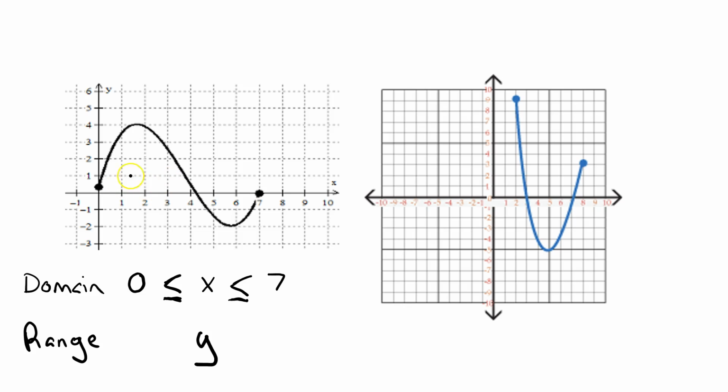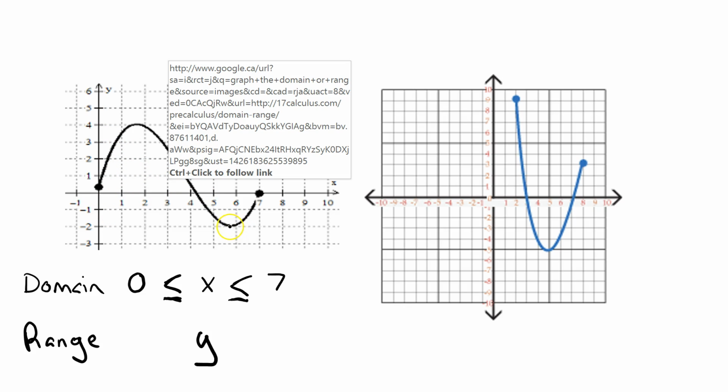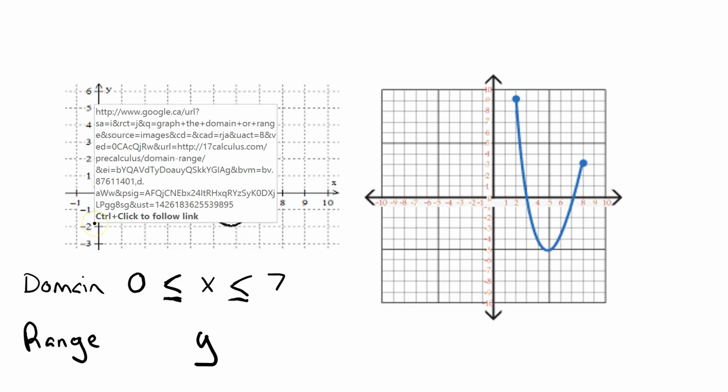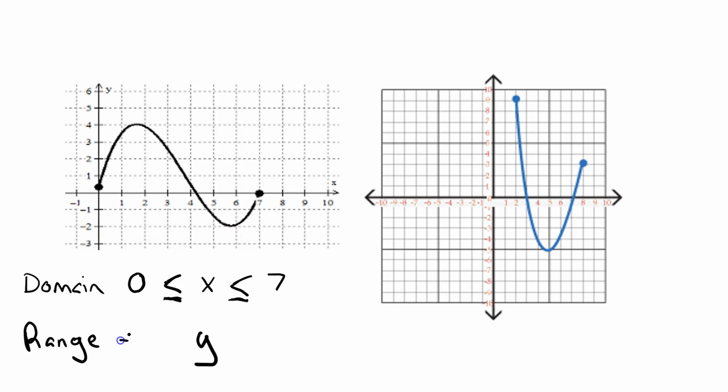What's the smallest this goes down on the y-axis? Well, it looks like it goes right to there. So it is -2. So my y has to be greater than -2. Could it be equal to it? Well, when we don't have the ends, we have to say that this line does touch -2, so it can be greater or equal. If it touches the line, throw on your equal sign. If it doesn't touch the line, then you wouldn't.